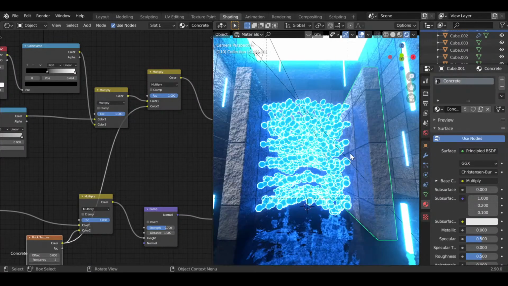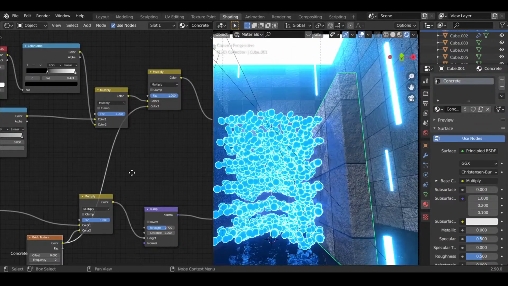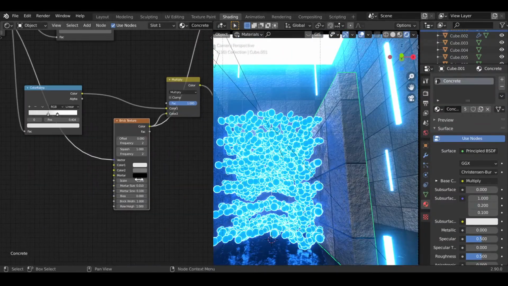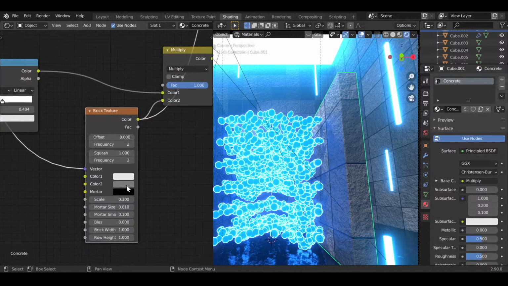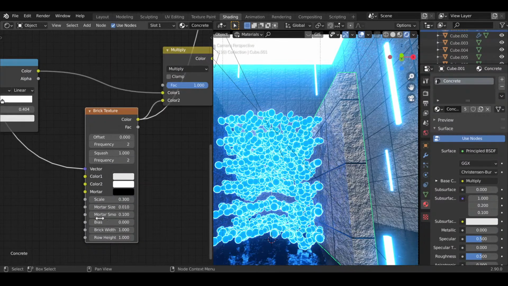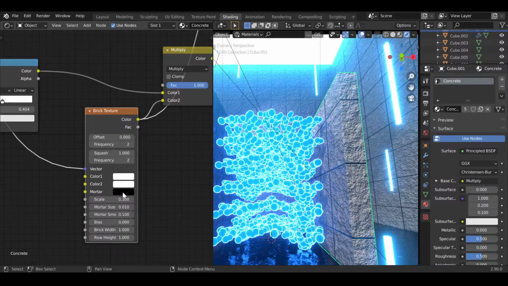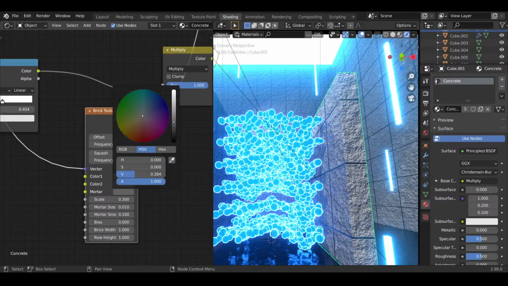Grout should look dark. Maybe? Maybe. Let's just put color to all the way up to white. Color 1, bring that up to white. And I just want to make this be something more like just a bit of a darker grey, that's all.